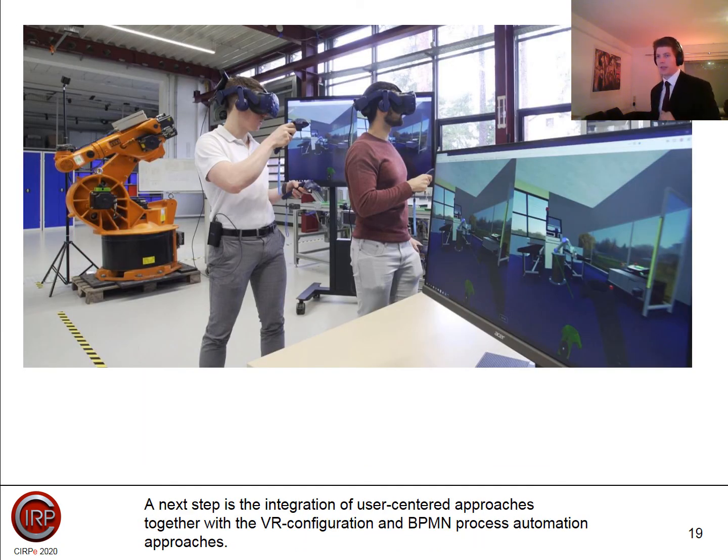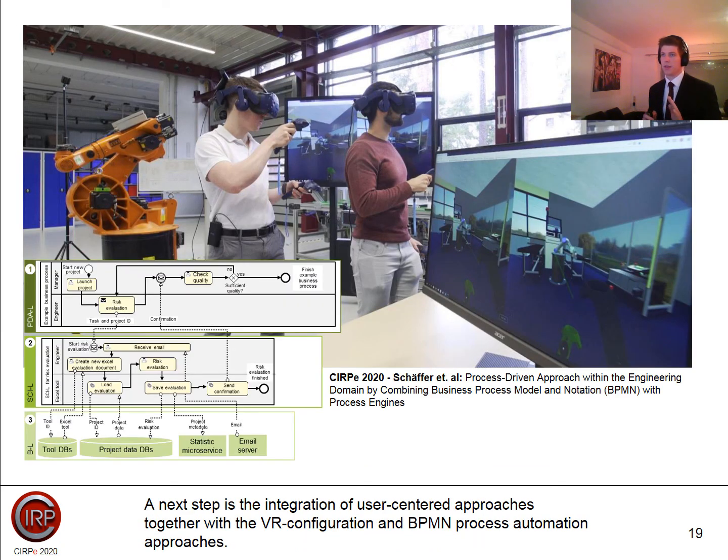To take a step further, you can integrate these planning approaches with a process-driven approach. We also show this in another paper at the CIRPe conference this year. So you can automate the processes within this whole approach with a process engine. At the moment, it is much hard-coded, and for further research it would be very useful to build all the workflows within a process engine, so it is much easier to automate.